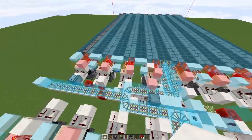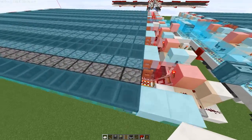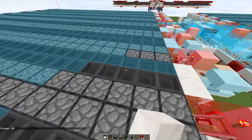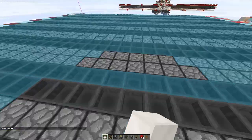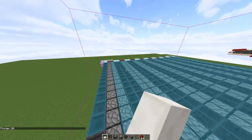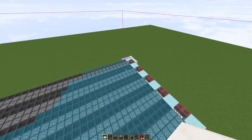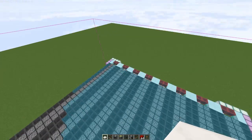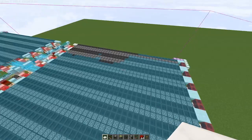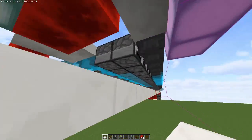I'm going to ignore all these rails for now just to get these furnaces in place, and if you're not opposed to this, then this is one of the reasons I recommend Schematica. So what you're going to want to be doing as far as placing the furnaces go is you're going to want these furnaces to be 40 blocks long, and then you're going to want them right next to each other in rows of two, and then eight long on either side. And then you'll have hoppers facing sideways into every furnace. And that should just about cover it.